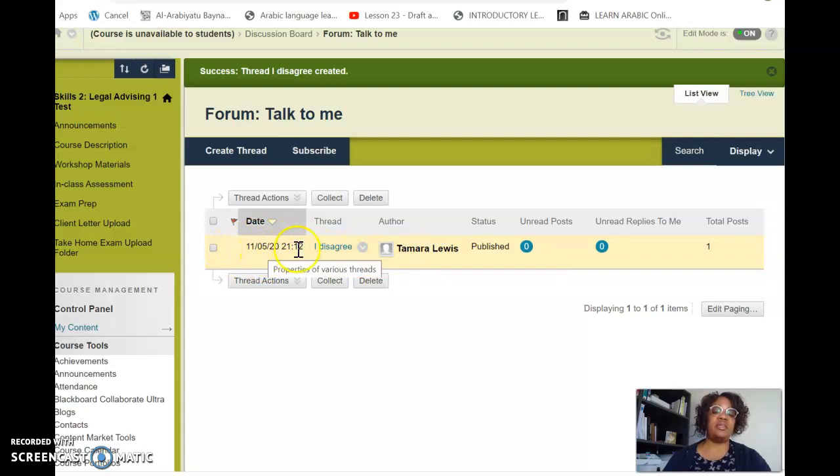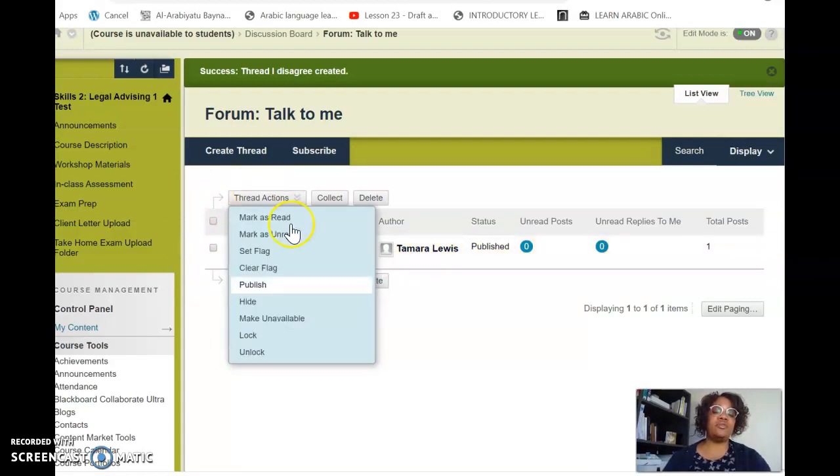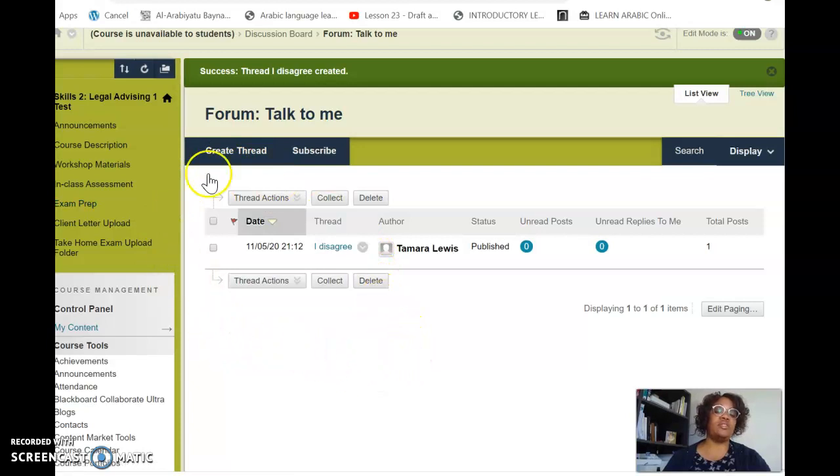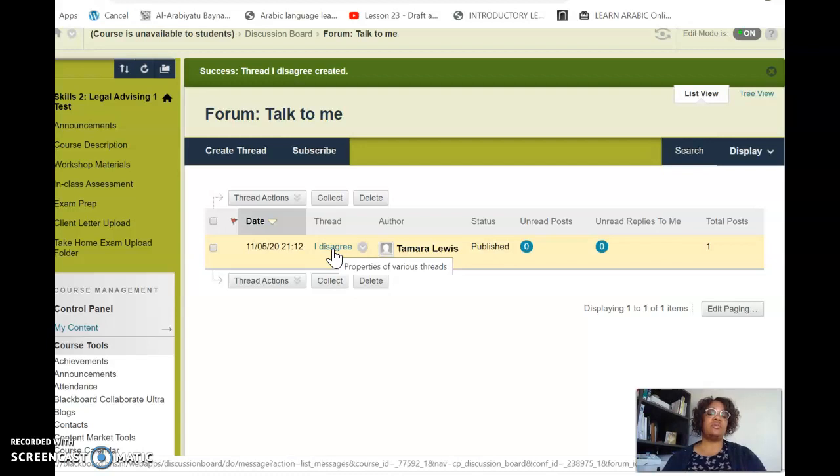You have the option to actually grade it and have it show up as something that you want to grade. But now you can see I've created down here Talk to Me forum. And the thing about creating these forums is that once someone goes into them, they have the option to actually respond to you. So when a student opens in there, if they're the first student, in any student after, they have to create a thread.